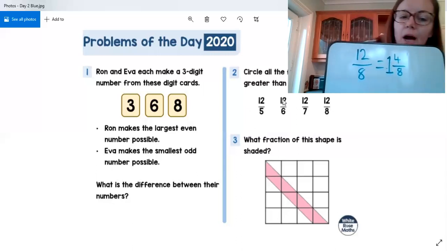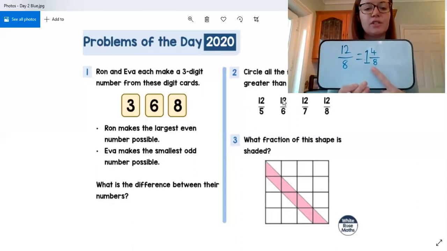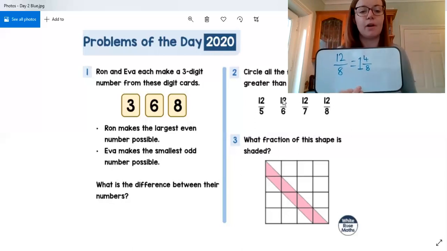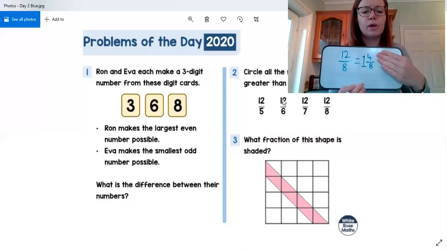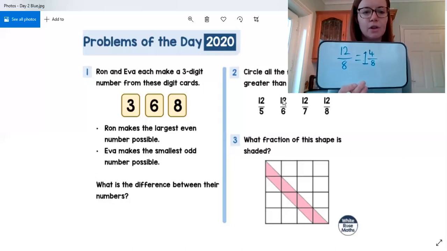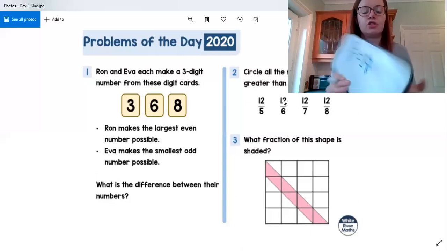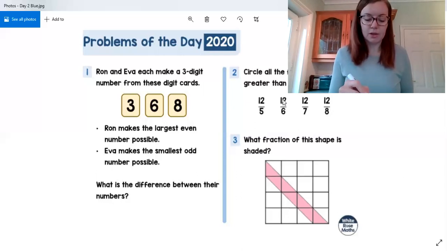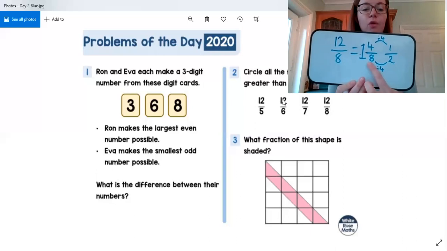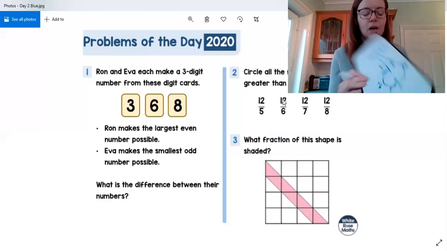Now you know what I'm like. I'm going to be mean and say, oh, we could change this fraction using our simplifying. What could we look at, our 4 eighths? What common factor do we have to simplify? That's right, 4 goes into 4 and 8. So we're going to divide 4 by 4, which is 1, and we're going to divide 8 by 4, which is 2. So 4 eighths is the same as a half.